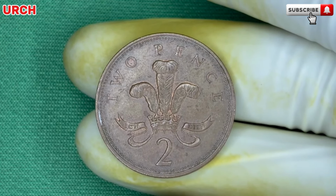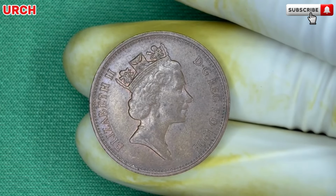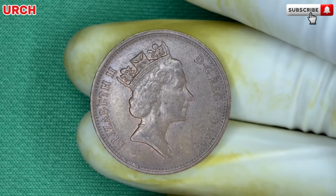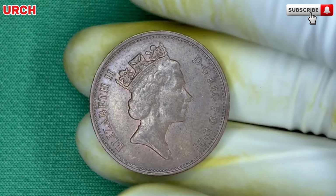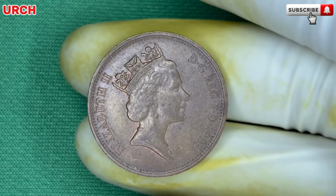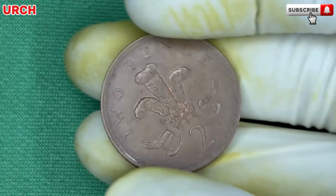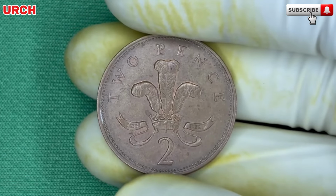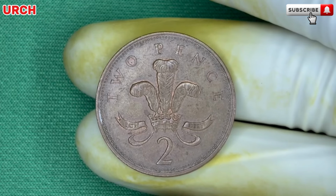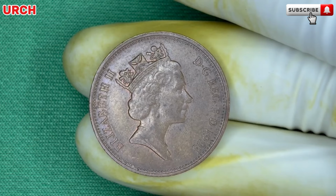The obverse of the 1993 2 pence features the iconic portrait of Queen Elizabeth II, designed by Raphael Maklouf. This effigy had been introduced in 1985 and was known for its regal, sculpted look. The Queen is depicted wearing the George IV state diadem, a crown famous for its elegance and symbolism. Her dignified pose exudes the continuity and grace that defined her reign for decades. Surrounding her image are the words, Elizabeth II DG Reg FD 1993, which stands for Elizabeth II, by the grace of God, Queen, Defender of the Faith.